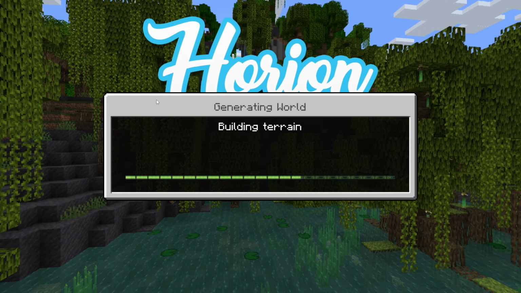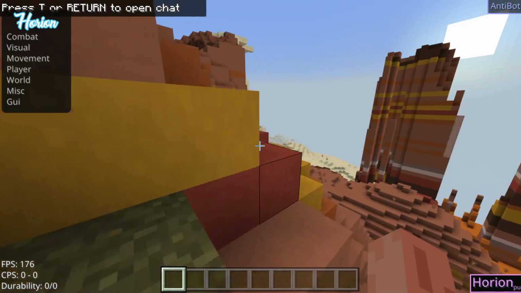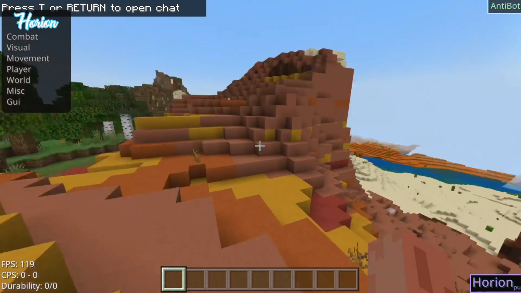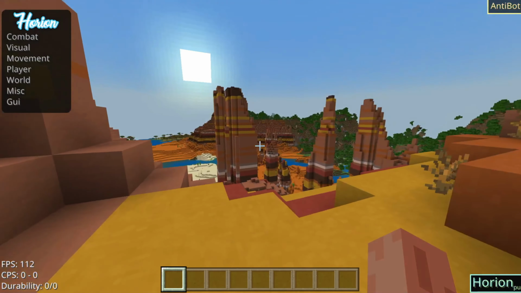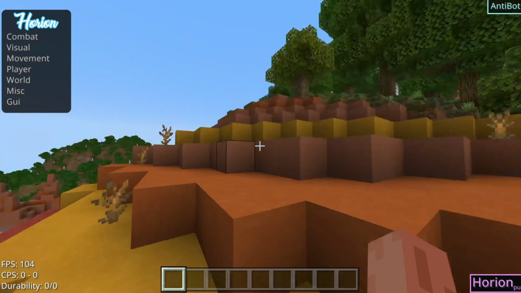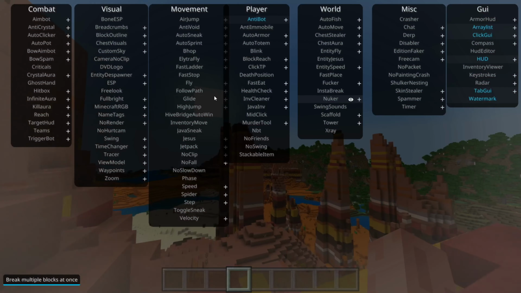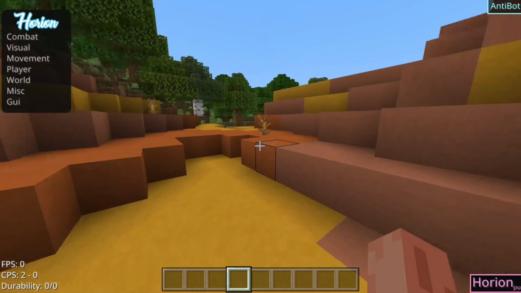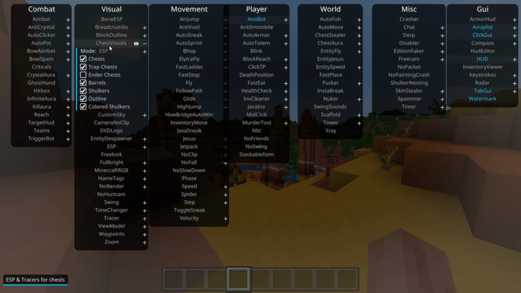Alright, so loading over here, as you can see the logo is the same, and I don't think it's going to look a lot different. Interesting seed we're spawning in here, that's definitely pretty cool, and it doesn't look very different at all. We even have the FPS counter in the bottom left, and all that over here. Let's open up the menu with my custom button, and look at that, everything really looks the same, which is honestly pretty interesting.